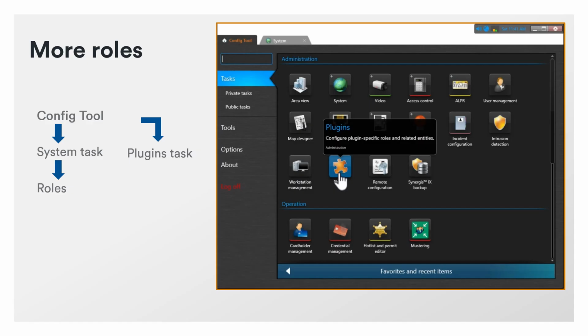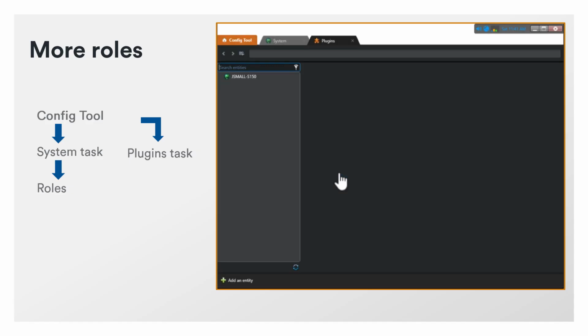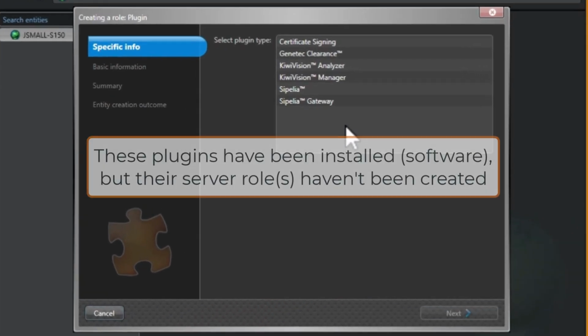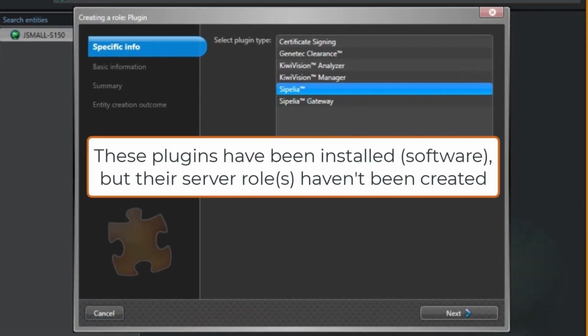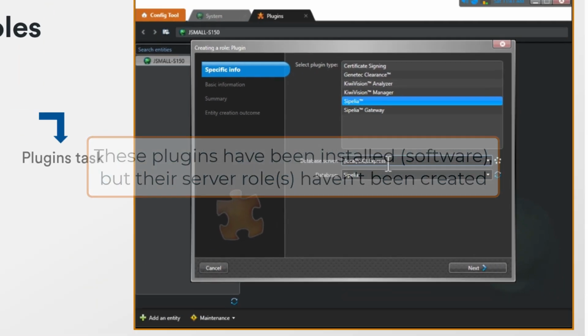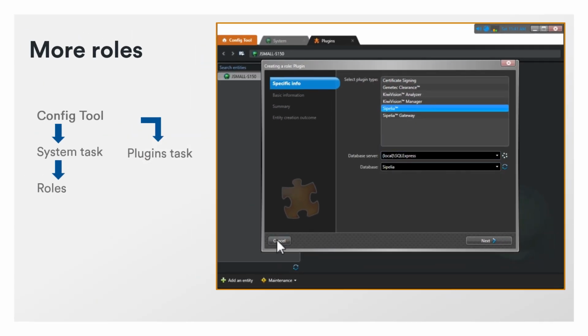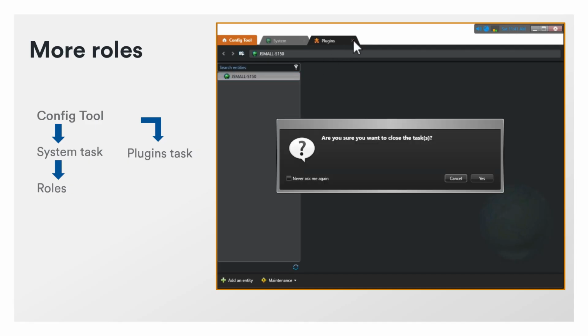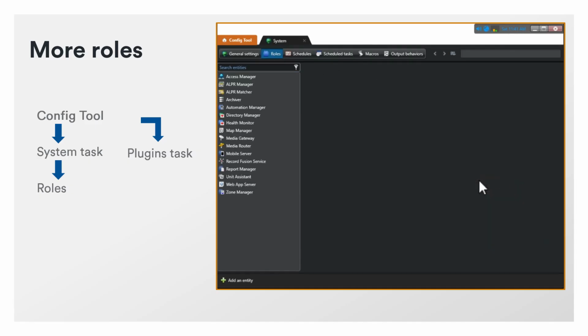So some server roles are created as plugin roles, and we can see in my plugins task that my system doesn't have any plugin roles. There are some plugin software packages that have been installed by default in a new system. This isn't so much for integration with an external system as it is really integration with other Genetec solutions. So server roles are created, deleted, and configured in either the Config Tool's system task or plugins task.